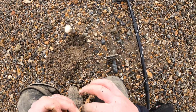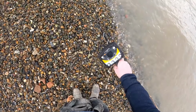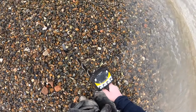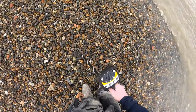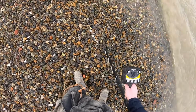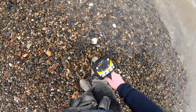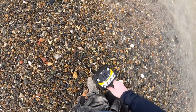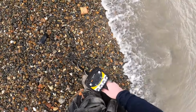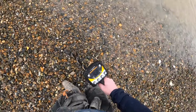Copper. Yeah, so I'm running it in manual mode, meaning that I'm ground balancing it. I'm setting it all up myself, and it's really smooth. The operation is really, really smooth, you can hear. As stable as hell.